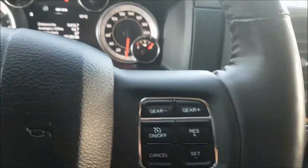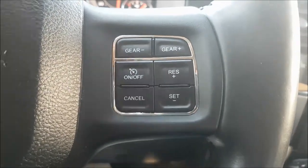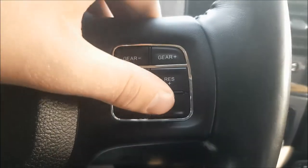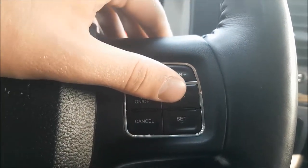Over to the right side of your wheel you do have your standard cruise control options including on, off, set, cancel and resume. Right behind there this is where you're gonna find your wheel mounted audio controls so you're able to keep your eyes on the road and hands on the wheel.